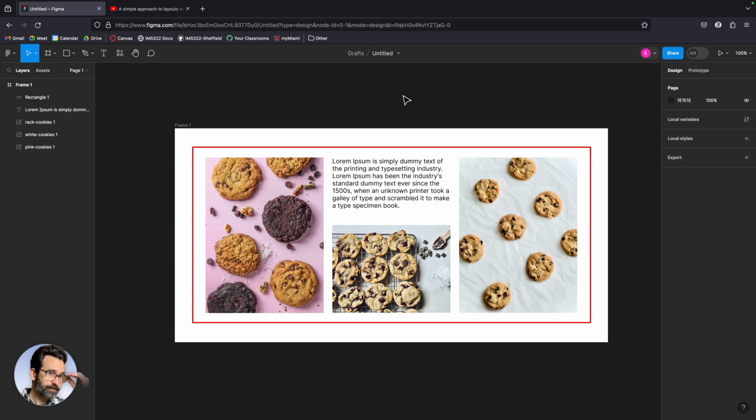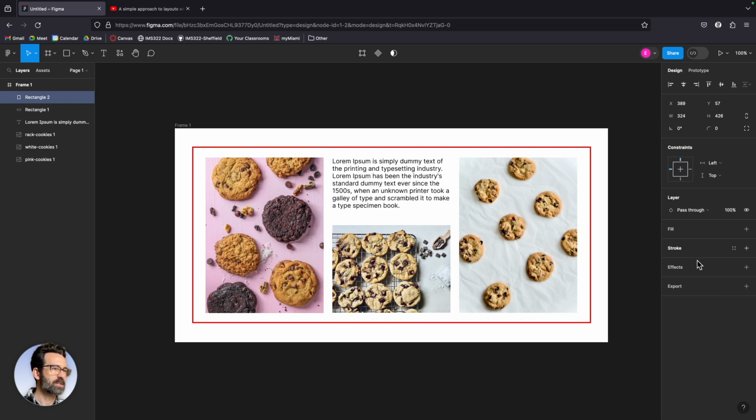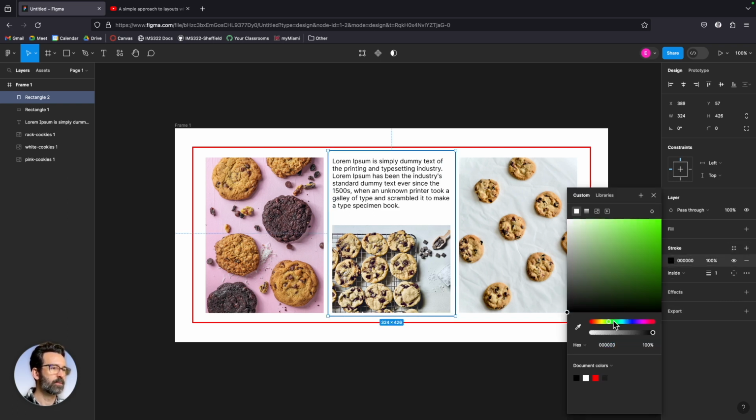Okay, so everything's going to be in this one main row, but then I do have two things in the center that are clearly organized a little bit differently. We've got this inner column of content that needs to be wrapped then in its own outline. And that's going to show me where I'll need another element in my HTML to contain those two things. We'll make this one green.